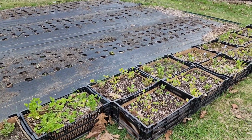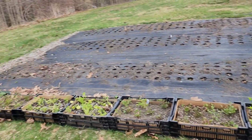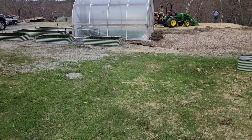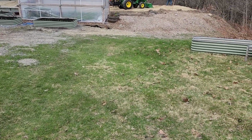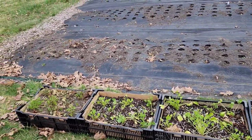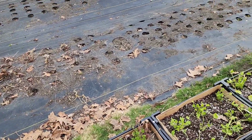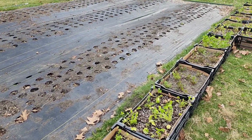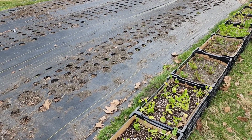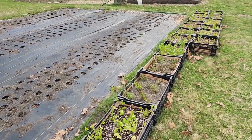I need to fertilize a lot of things. Onions, garlic, ranunculus, the entire ranunculus tunnel needs to be fertilized. All of that will happen hopefully tomorrow morning if I can get moving and get that done. It's supposed to be cloudy and a little rainy in the morning and then clear off, so it's actually a perfect day to fertilize. Let all those nutrients soak into those leaves. We'll do a liquid fertilizer. So I will go over that tomorrow.